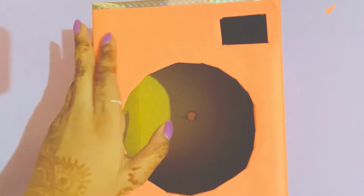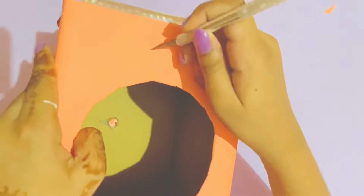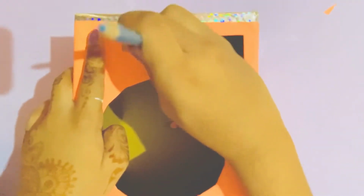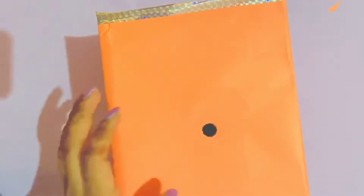And guys, you're going to take your X-Acto knife and poke your hole where your hole is again. After you have your hole, you can take a pencil and make it round. And guys, now you want to flip it to the back and poke a hole. And now you can take your Sharpie. You can poke that hole like this.